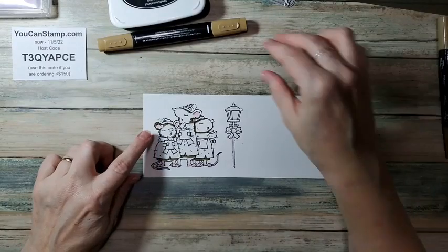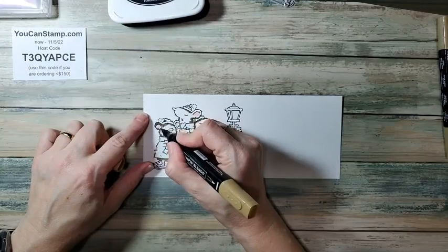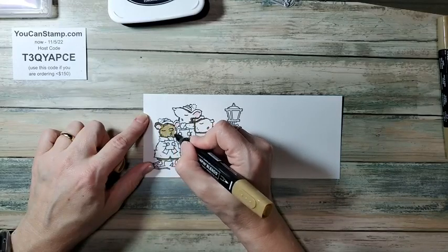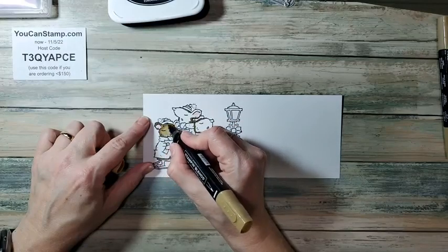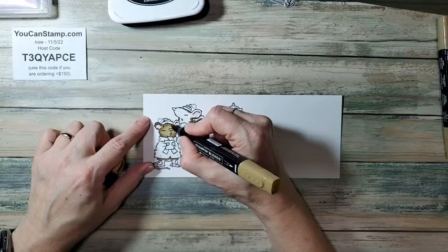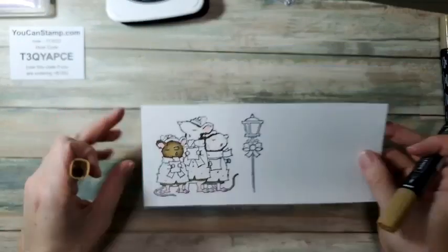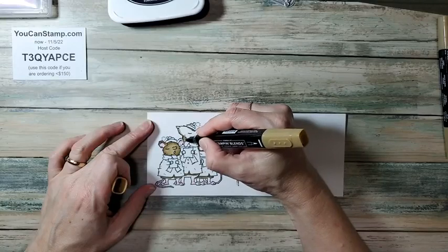All right, so I've done the shadows where I'd want them, and then I'm going to take the lighter version and go all over that and do everything else. Let me go around the mouth. I'm going to come back and do the nose, don't worry. So see how I've done that? Now I'm going to go along the edge, but on the lighter part. I'm going to create a medium tone by putting two layers of the light, maybe even three. And then when you look at it, you can see how it blends pretty well. So here I'm going to do this over what I had before.